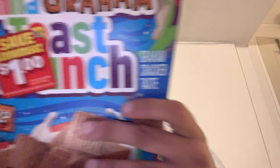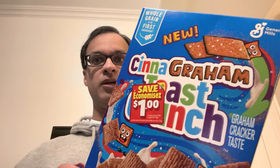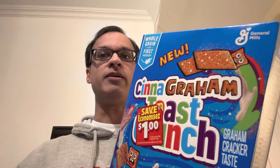So this week we are going to do an unboxing of the Cinnamon Toast Crunch Graham Crackers kind or flavor. I haven't had this kind before, but let me know in the comments below if you've had this before and if it's any better, the same, or any worse than Cinnamon Toast Crunch. Now I know Cinnamon Toast Crunch is a bit of a classic for me, so the bar is pretty high on this one.